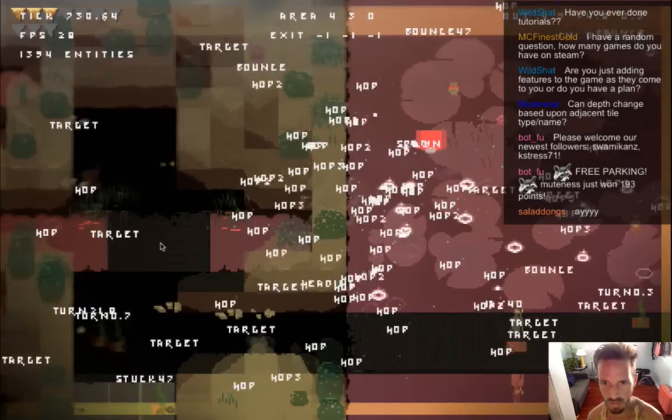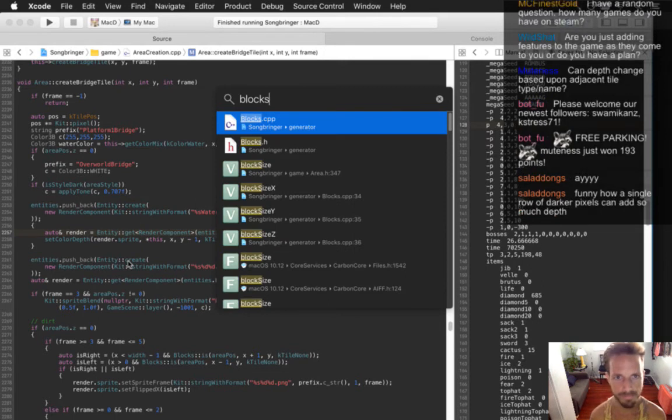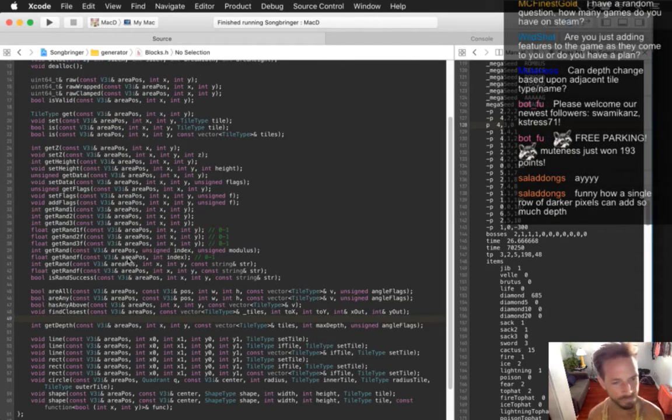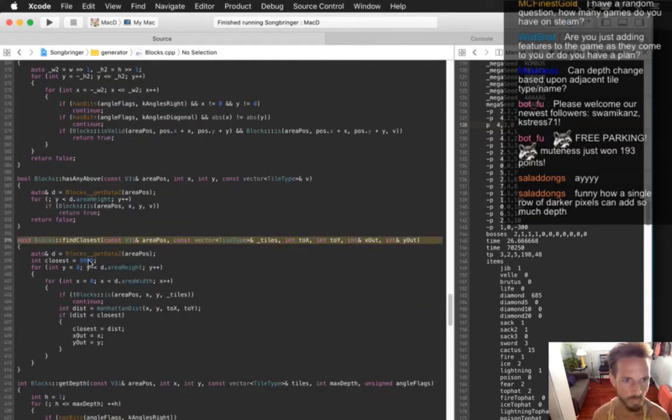Alright, so we just need to find the nearest water tile and then use that position. Arr! I think there's a blocks find nearest function. Yeah, that was one of those moments. It's like, whoa, I can't believe that just changing that looks that good. There's find closest, but yeah, this is it actually. Oh wow, this loops over the entire area.